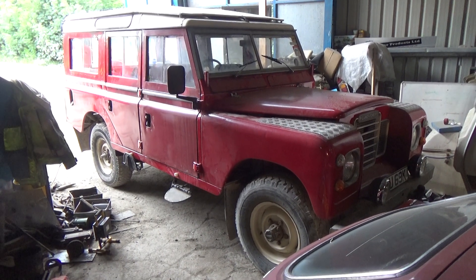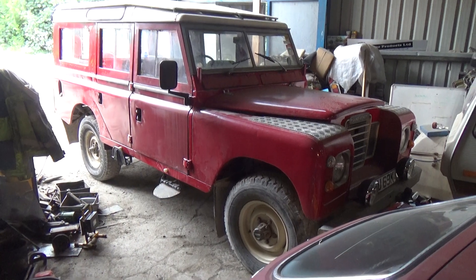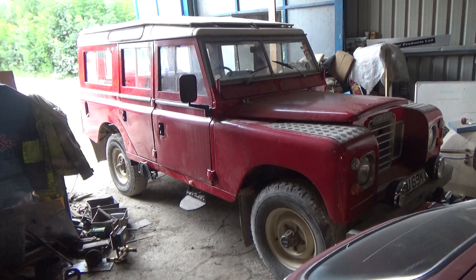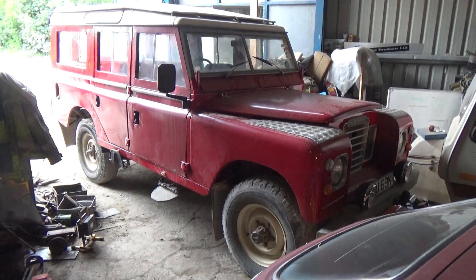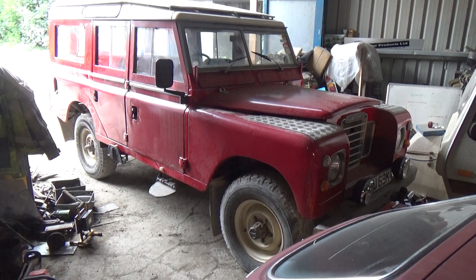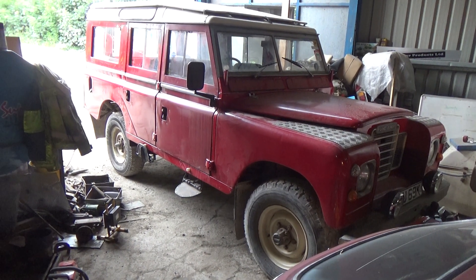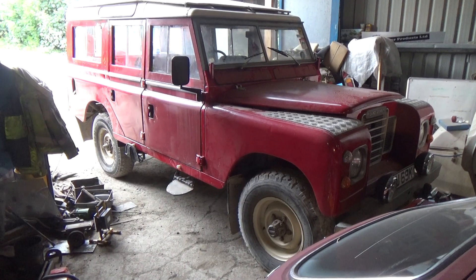So this has been in my family 18 years this summer. I've just been thinking that it's gone back together probably either five or six times in that time, so it's had to come to bits for major work at one time or another. I reckon that's been six times. So it's just been re-sprayed. One problem that we've come across over the last year was, I shall explain in a minute.